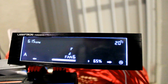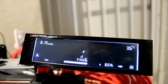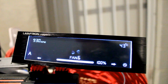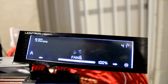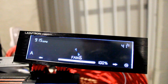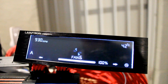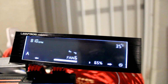So that's that, and then we're going to stick the diode. The temperature raises, once it hits 40 degrees, it should go to 100%. There you go. So now, basically what that helps us do is it regulates temperature. So if my temperature does go above 40 degrees, the fans will go at 100% until it drops below that threshold. And that's pretty cool. That is really cool. That is the most advanced thing that I've seen on a fan controller ever. So that is definitely a feature for, you know, overclockers and water cooling.